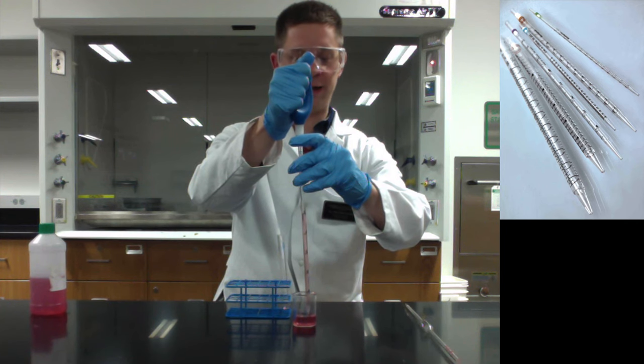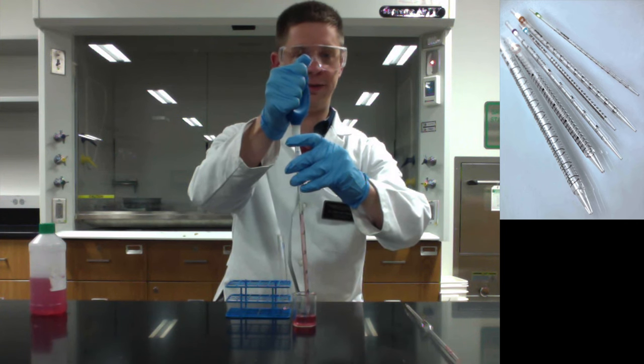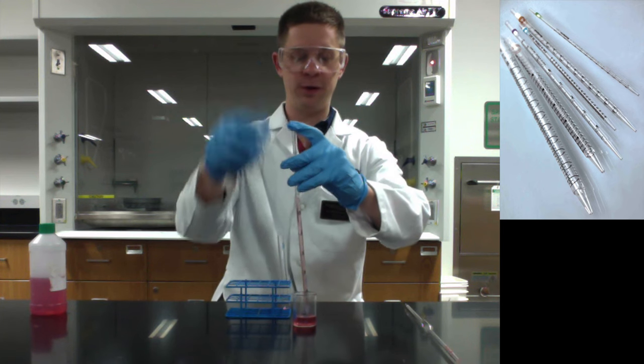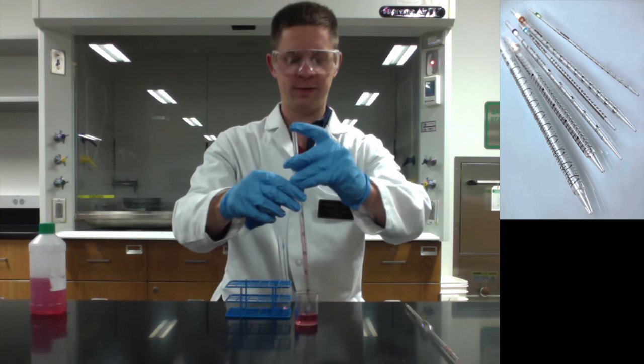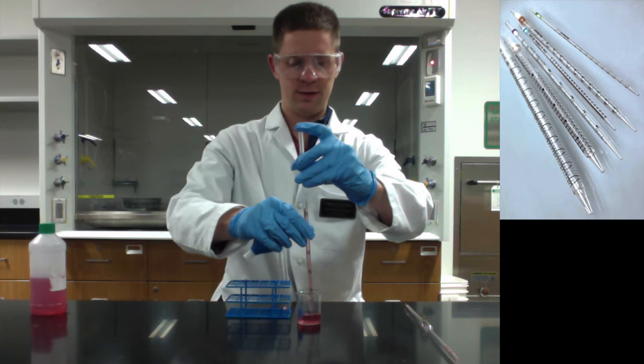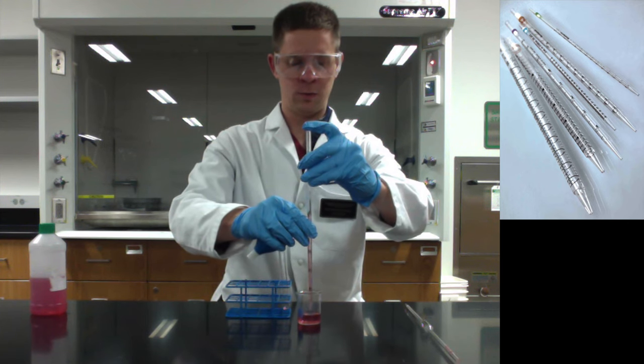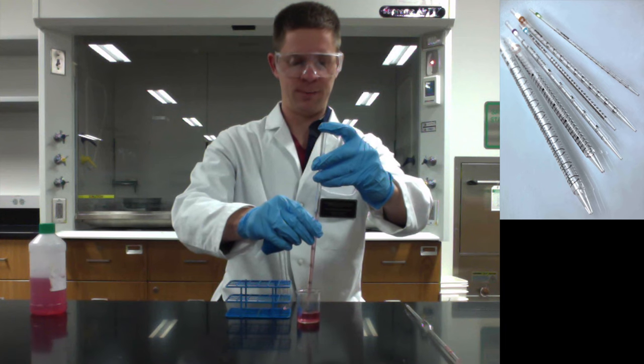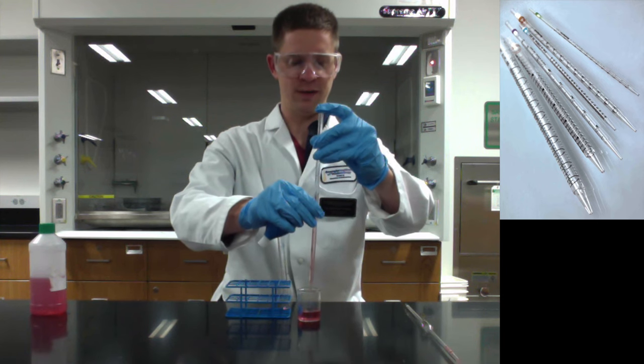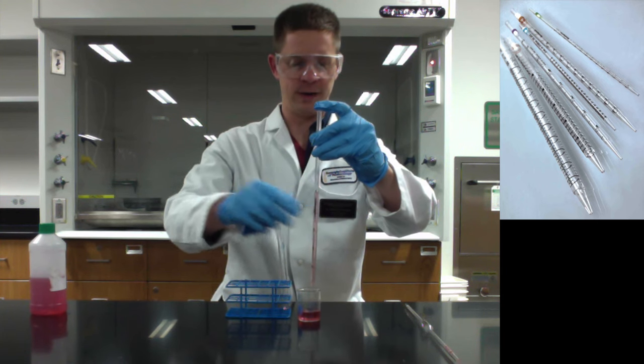So we filled to the zero line here. I like to do with the serological what we saw before, pulling up a little bit above and then letting your finger do the final adjustments. So that might cause a little bit of contamination but that's okay. So I'm just barely letting up. You can also do the twist technique here to lower the liquid level and now it's just about on the zero line. The bottom of the meniscus is just about there.